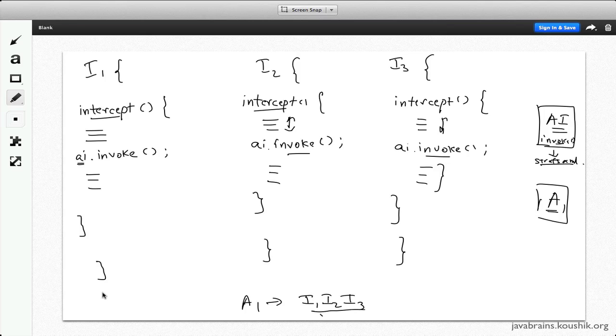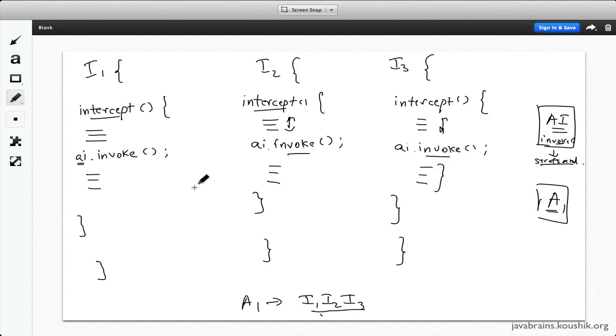Okay, and this is achieved using recursion. If it's too confusing for you now, just don't worry too much about it. At least I think you have got the overall picture of how these things work. So every interceptor has an intercept method, okay, and each intercept method does whatever it does, but then it has one line. It should have at least one line that says, hey, action invocation invoke, right? Or else the control does not go further.